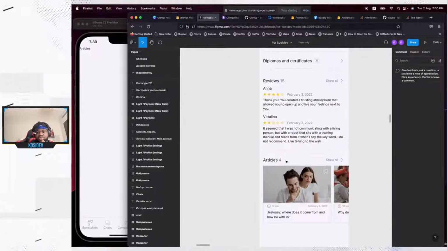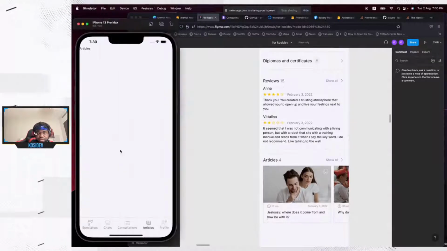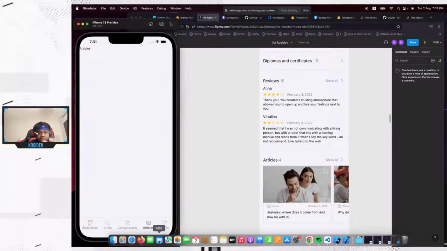So what we need to do is either move this to a separate widget, or re-implement it again, or just copy it from where it is at the moment and use it in our article section. But the last two don't make sense, but the first one makes sense. So the first one, like I said, we can make it a reusable widget or component, and then reuse it here and anywhere else. So let's go and do that.